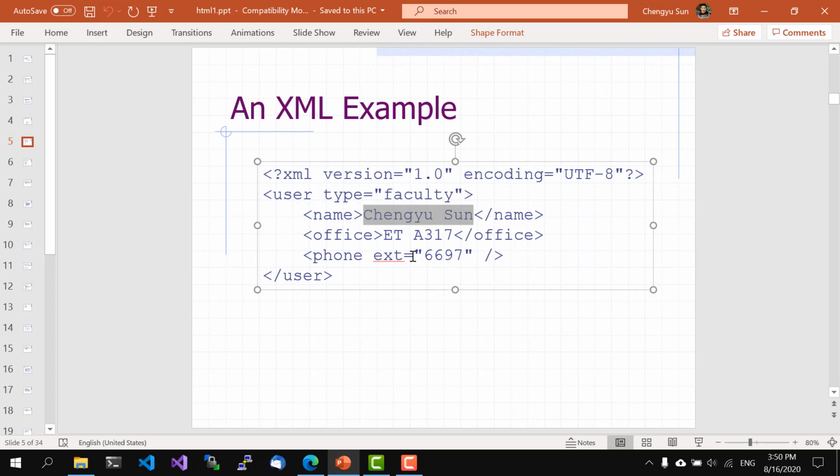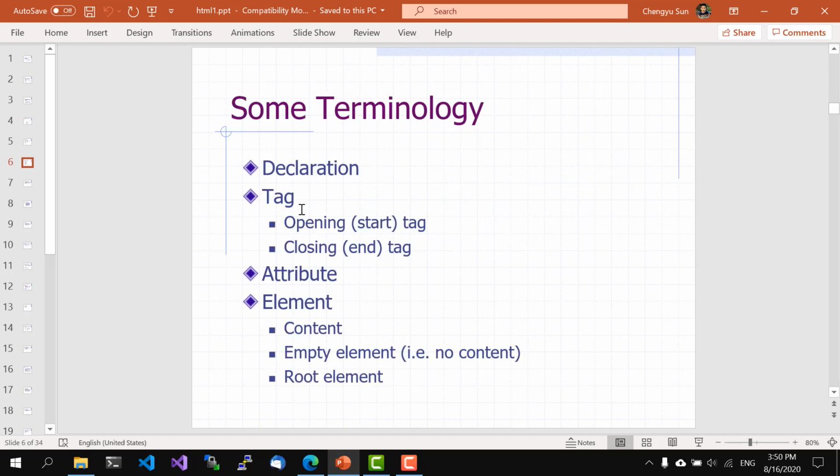Elements that have no content, like the phone element, are called empty elements. The top-level element in a document, like user in this example, is called the root element of the document. These are the terms we just introduced: declaration, tag, attribute, and element.